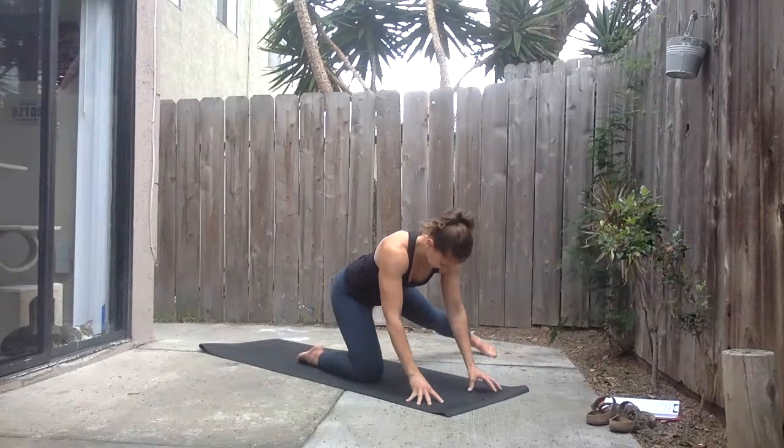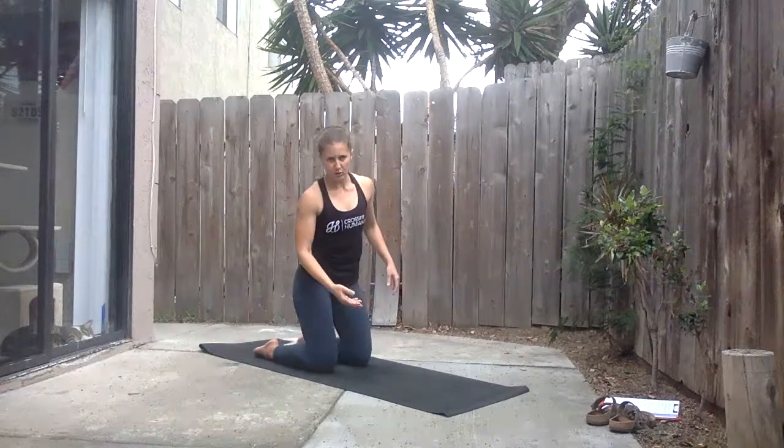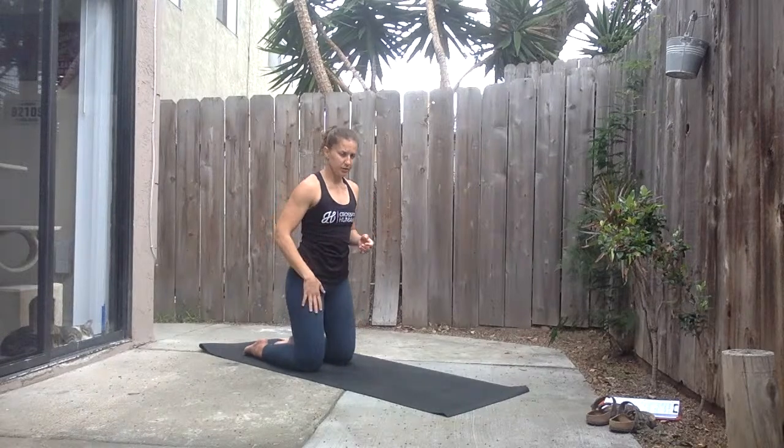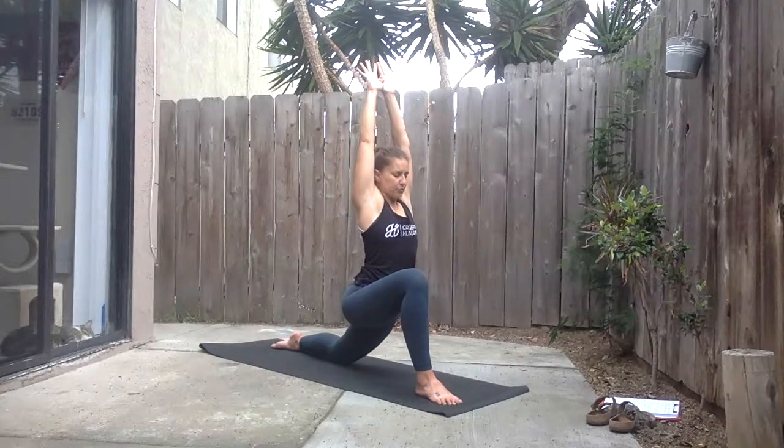And inhale. Let's come back to the knees. Let's go ahead and kneel, come to a kneeling position. We did this flow a little bit on inner thigh on the front foot. And then we're going to also open up the shoulders. Step your right foot forward, interlace the thumbs, and inhale. Arms reach overhead as your hips drop to the floor.